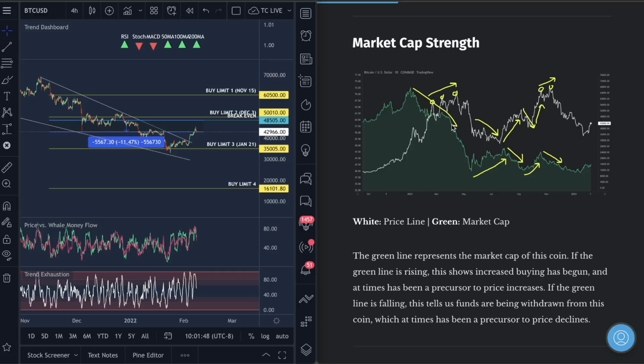It dropped down here. This drop here, I believe, is big money taking money out of the market, saying we know it's not going to go any higher. We're not putting money in the market. So the market cap is dropping, but nobody can see this because it's not on their TradingView charts. They don't have access to it, or they don't know how to access it. We now have this on all of our coins. What happened after this? The bear market went really hard into Bitcoin, and I believe this happened because it trapped a bunch of retail traders, because big money was not on the same side as retail traders. Let me show you another example of this on Bitcoin.